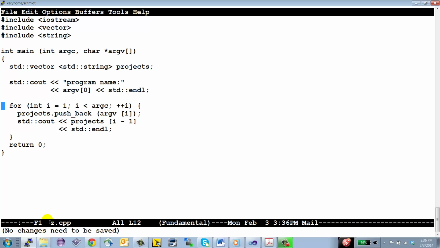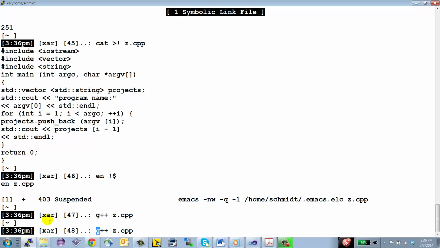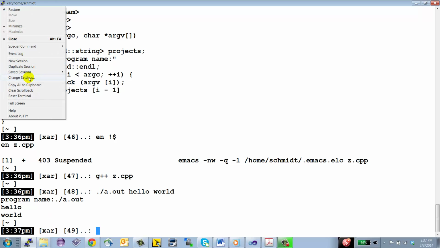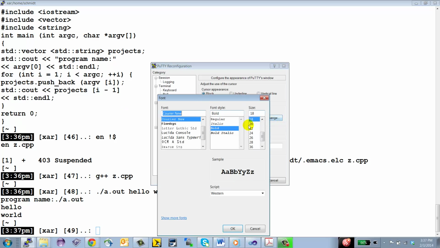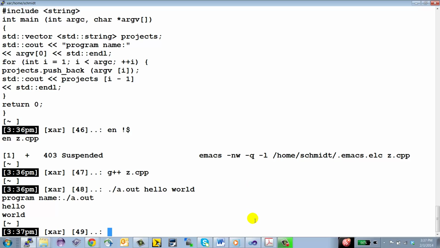So this program, compile it, and then we say a.out, and let's go ahead and give it something like this: hello world. So you can see when we run this thing, hopefully that's big enough. Let me make it 20 points. You can see it a little bit better there in the back. When I run the program, as you can see, it prints out the name used to invoke the program. We'll look at where that came from. And then it prints out the parameters we gave to it. So it says basically hello world.